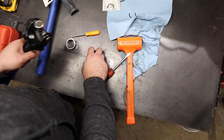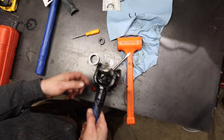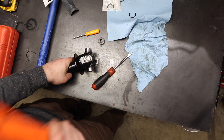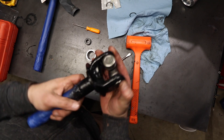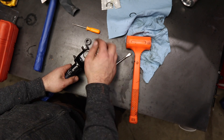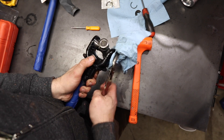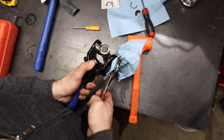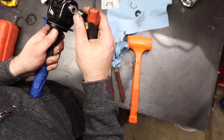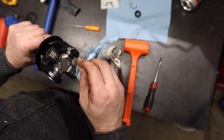So now I just got to get that side in. I'm going to put this in my vice and squeeze. It's not going — this is too deep, so that's where the press comes in. The edge is too far out so I'm going to go to my press. This was requiring way too much force, so I pressed it back through and I'm going to pull it out to investigate. I have a feeling one of my needles went cockeyed again. It looks okay — I don't know what I did any differently, but that time it went in smooth.